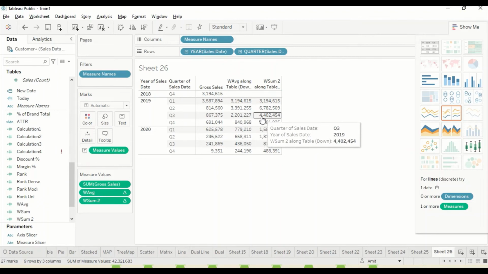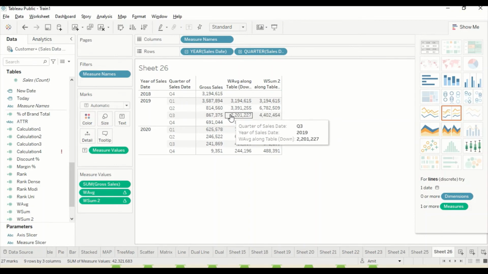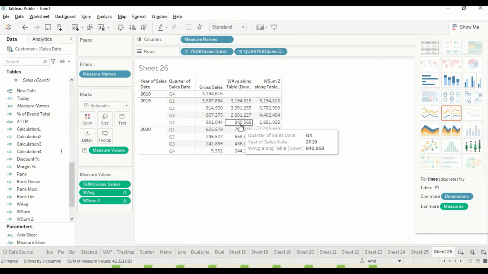Again, this one is basically the average. Now the average between this value and this value, which is 4.4 or 4.5 something, and then 4.3 and something, is going to bring it to 4.3, 4.4, and then 2.2 is going to come out. And then again, this is 1.6, so 8.4 is the number which is coming out.